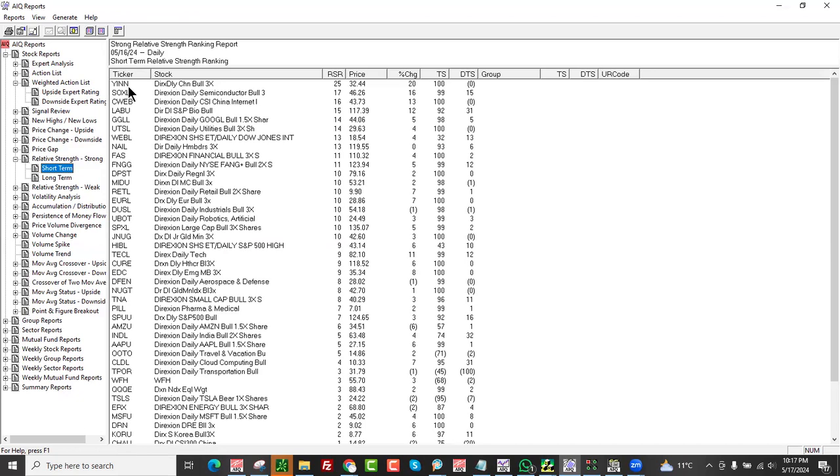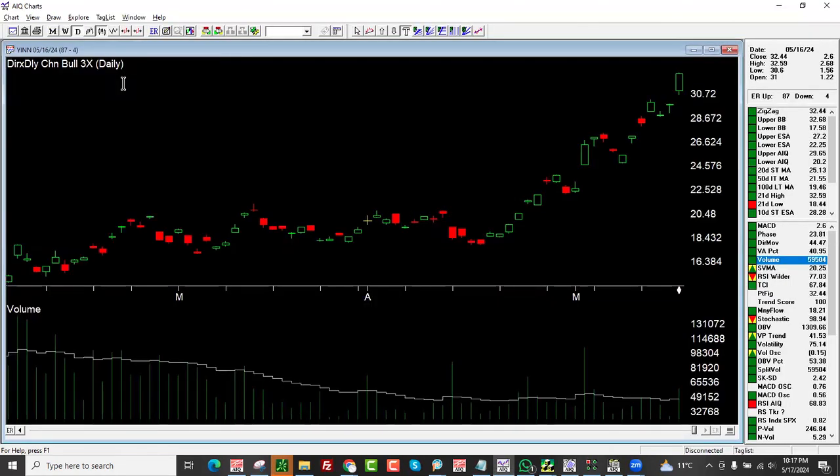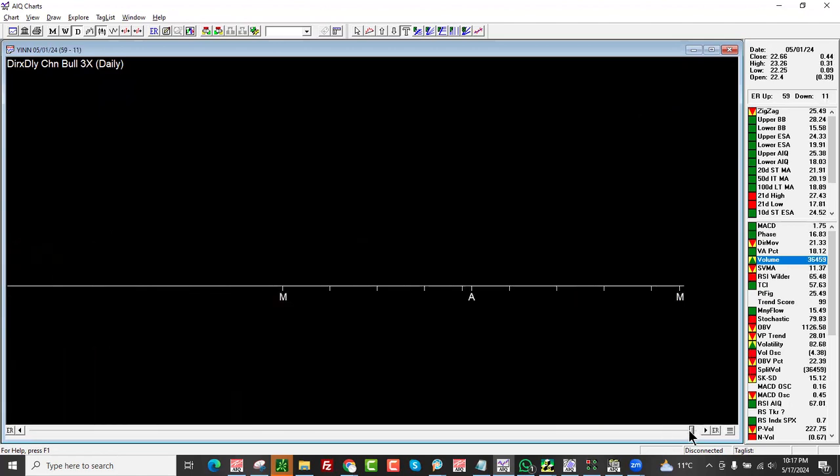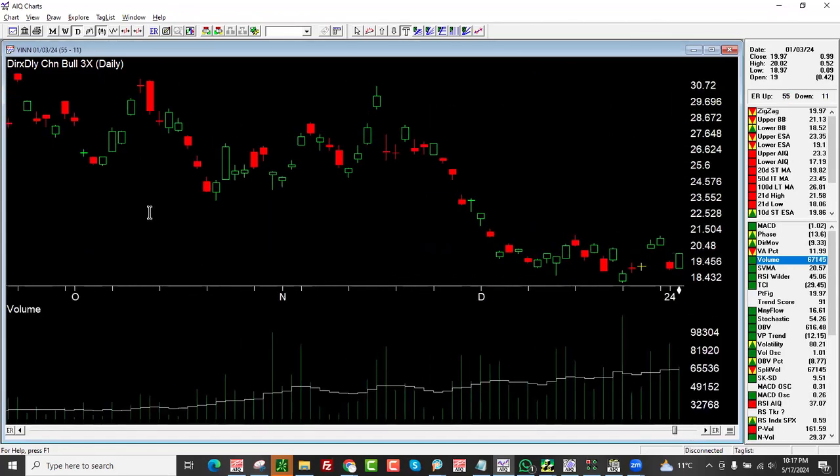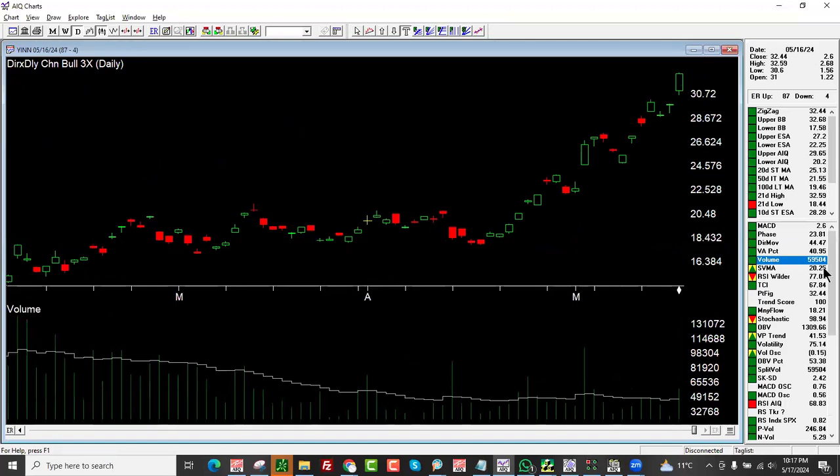If we look at one of them, I'll double click on this and pop it in the chart. You can see here how far and fast this can move. I mean, it's doubled in value in the last 45 days. And it could just as easily do the same and go in the opposite direction. So if you're running something every 30 days, you could be in here, and then 30 days later it could be down here. So it's very much something to be aware of. By the way, the volume on this particular ETF is pretty significant. As you can see over here, the volume is in the millions. So that's something to bear in mind with that particular report.